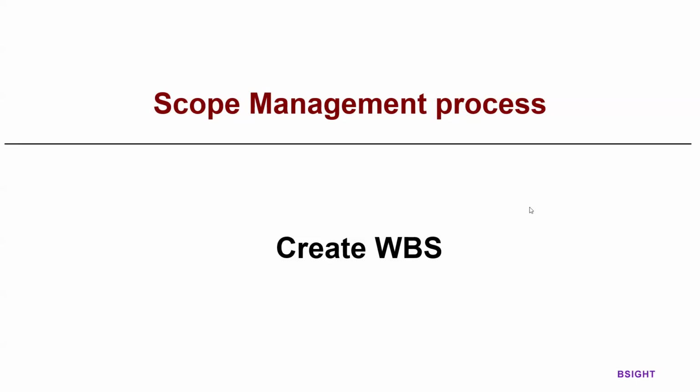So for that, we have 4 planning processes and 2 monitoring and controlling processes. Plan scope management, the first planning process in any knowledge area, is about setting the methodology for the remaining processes in that knowledge area, and the output will be subsidiary plans of the project management plan. So we discussed 2 subsidiary plans of the project management plan as the output from plan scope management. These 2 outputs are scope management plan and requirements management plan.